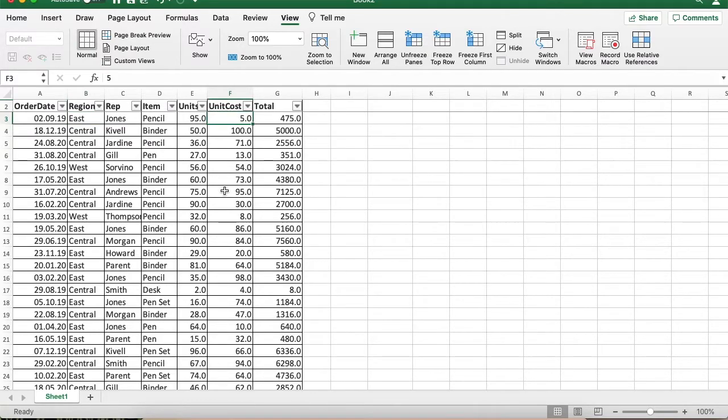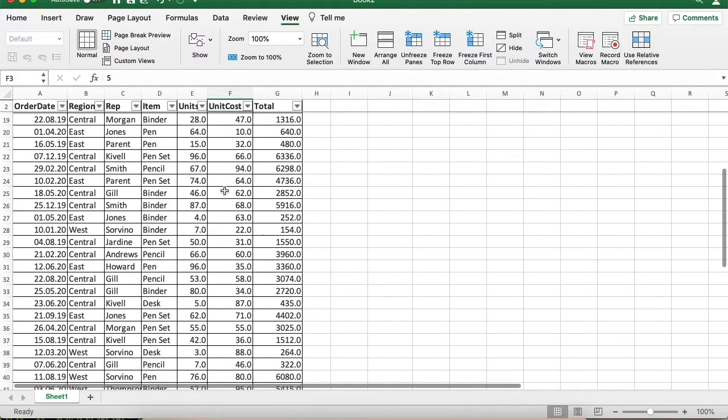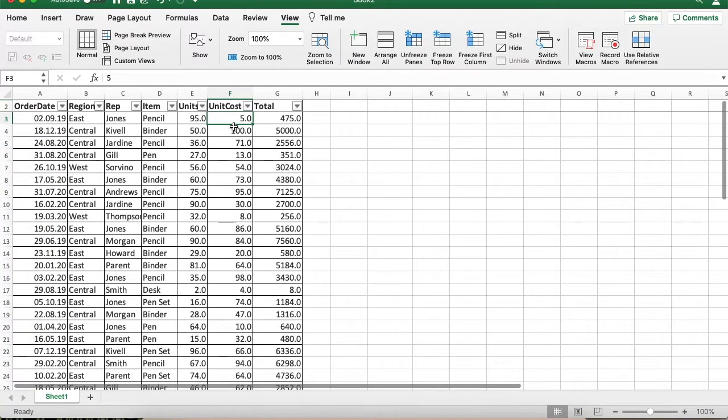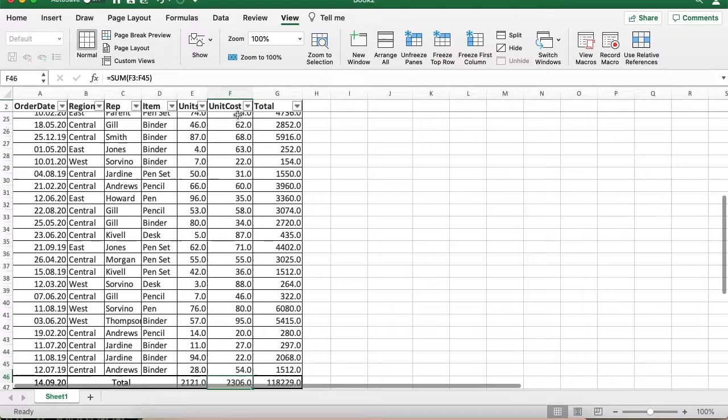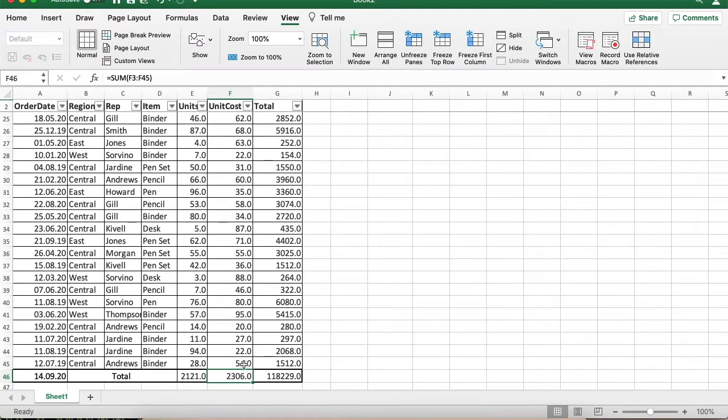Now I'll tell you how to use some basic formulas with this. For that you'll have to go down to the last entry. You can just scroll down, or you can use Command for Mac users and Control for Windows users. Press Command and the downward arrow, and you are at the last entry. Now I'll just delete these things first. Now you want to have a total of how many items or units there are, what the total unit cost is, and what the total cost is.